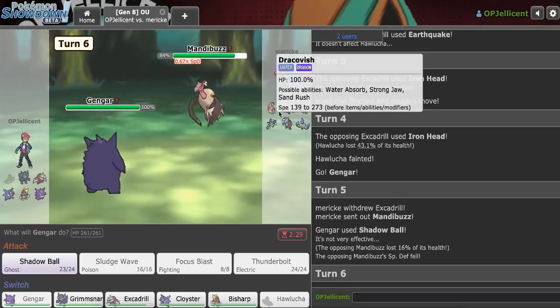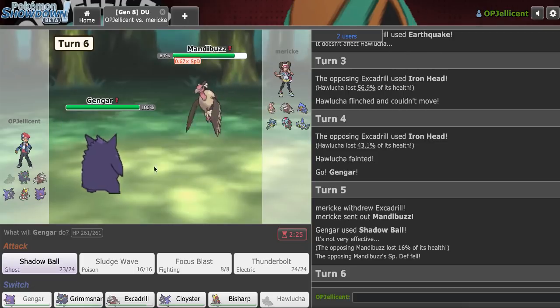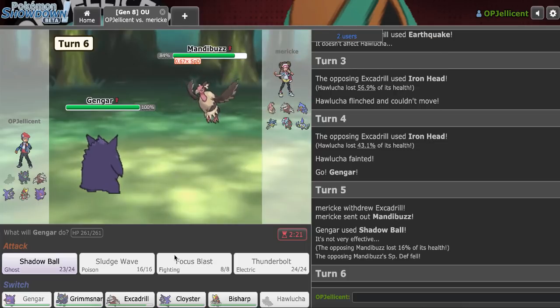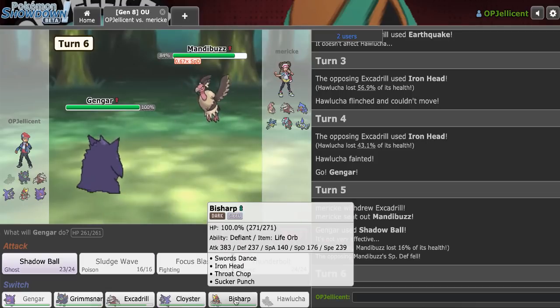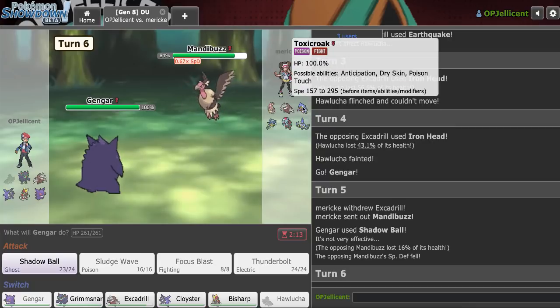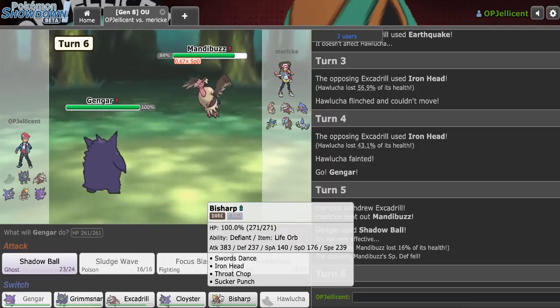Yeah, tough sequence of turns right there. Had I gotten the Close Combat off, I probably would have maybe dented Mandibuzz for Gengar as well, because nobody else really wants to come in on Hawlucha. Yeah, it is what it is. Let's go ahead and bring out... I still think Cloyster is still just gonna win, by the way. It depends. If they're Vacuum Wave Toxicroak, I definitely am not gonna win with Cloyster. But if I can get up Hazards and put it in range of Ice Shard, that would help out.